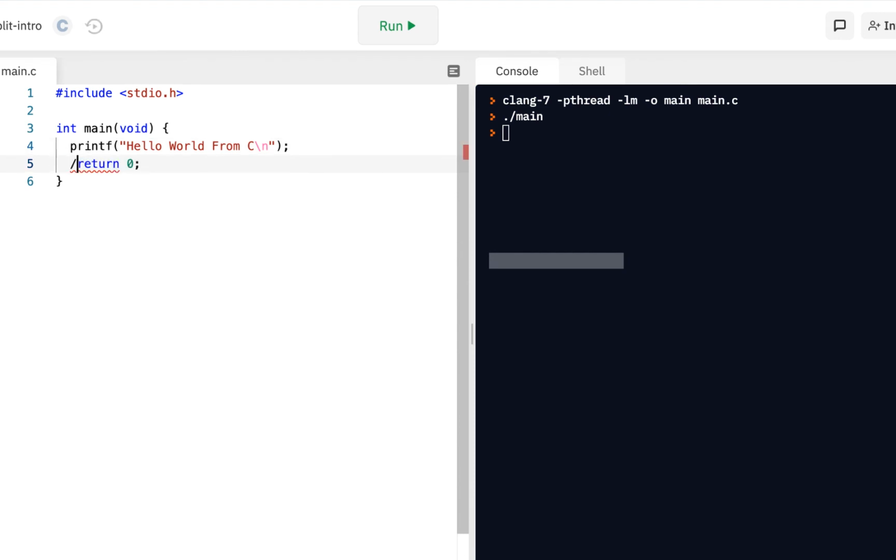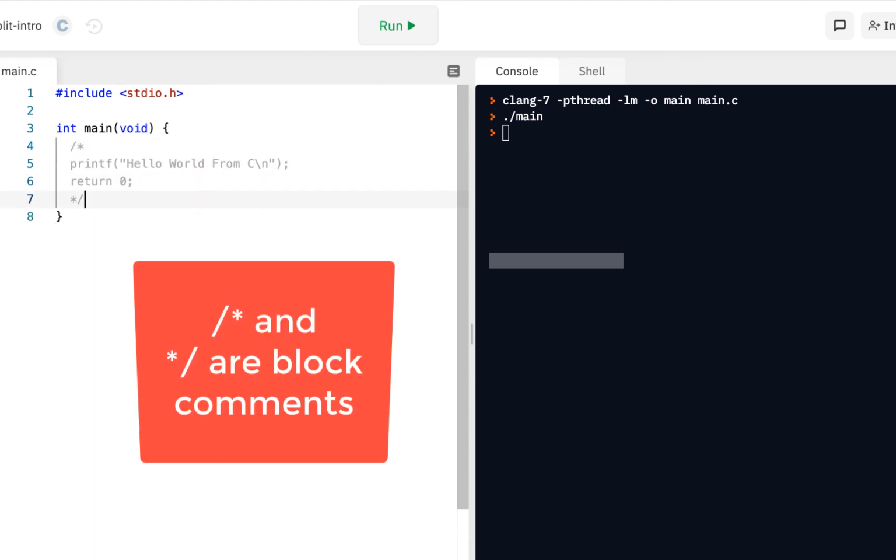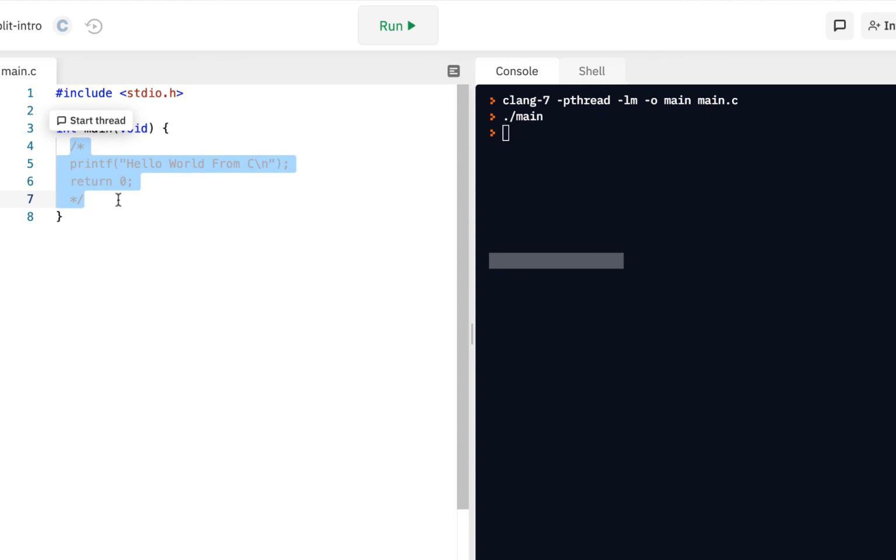So 2 forward slashes are a comment. I can also do /* and */, and that's called a block comment. Remember, comments are for us to see. The compiler ignores it.